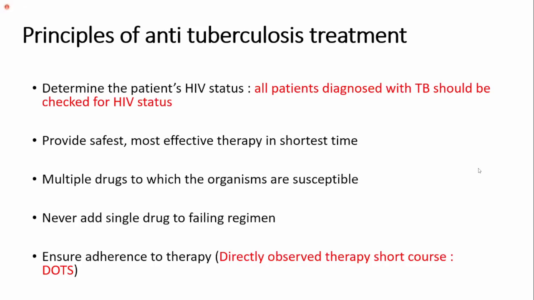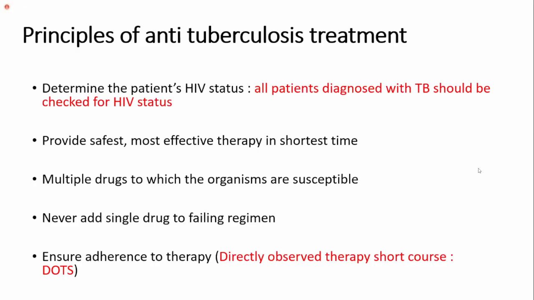Once we choose to treat patients, we have to make sure that we choose the safest and the most effective therapy, which can be given for the shortest period of time. Wherever possible, we try to use multiple drugs to which the organisms will be susceptible. We will not use only one medicine, in order to prevent the development of resistance. We have to ensure that the patients are adherent to the therapies.